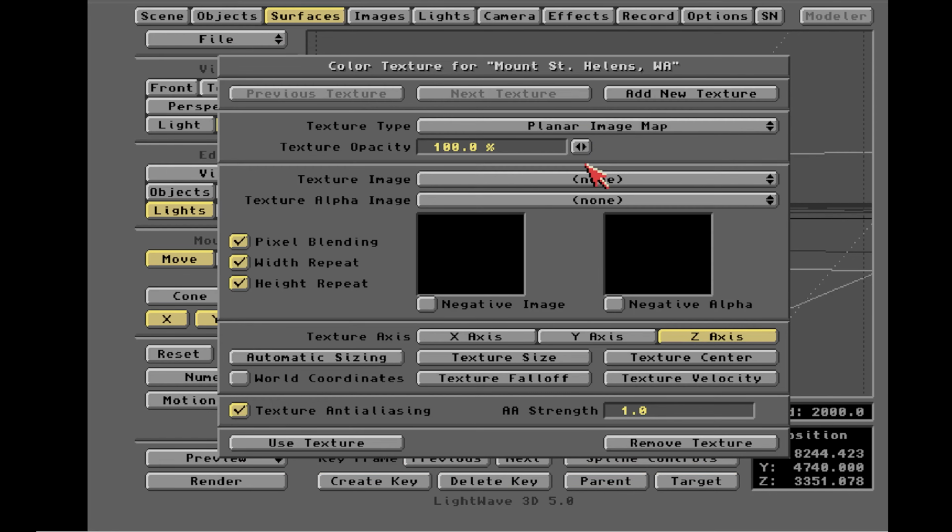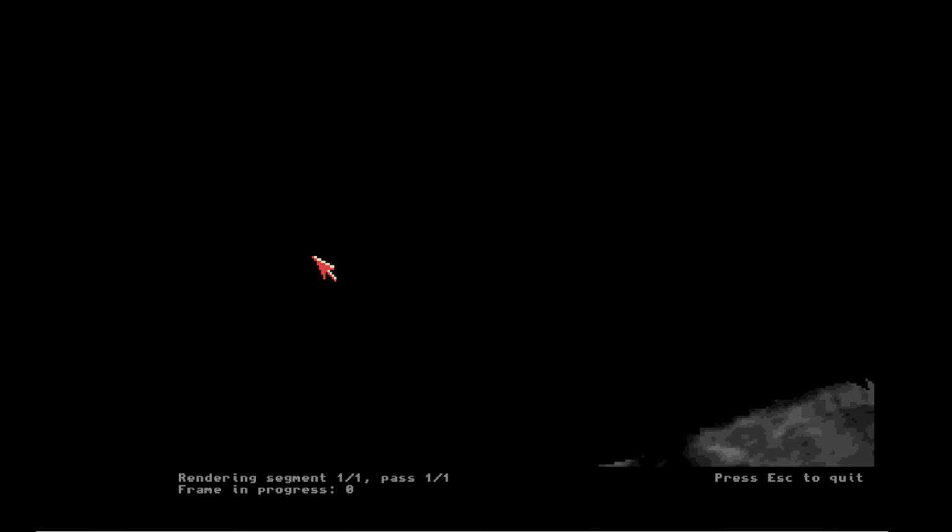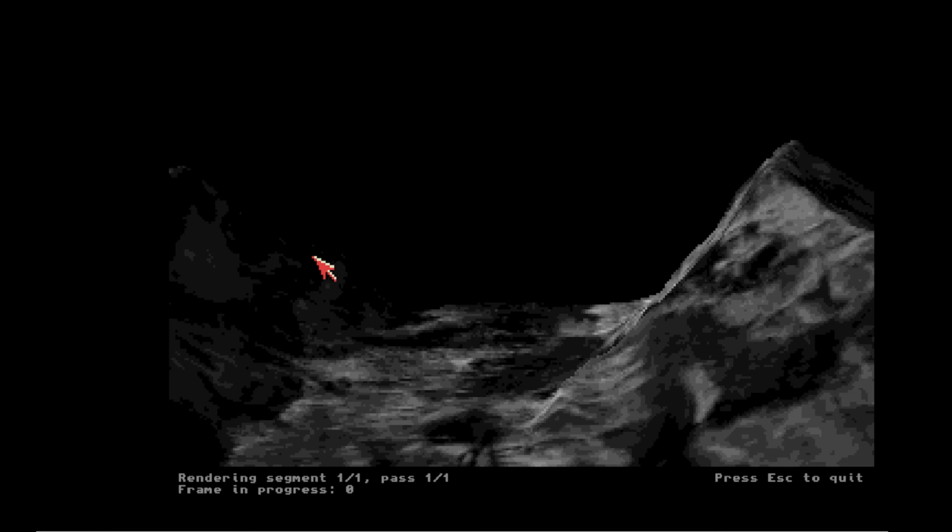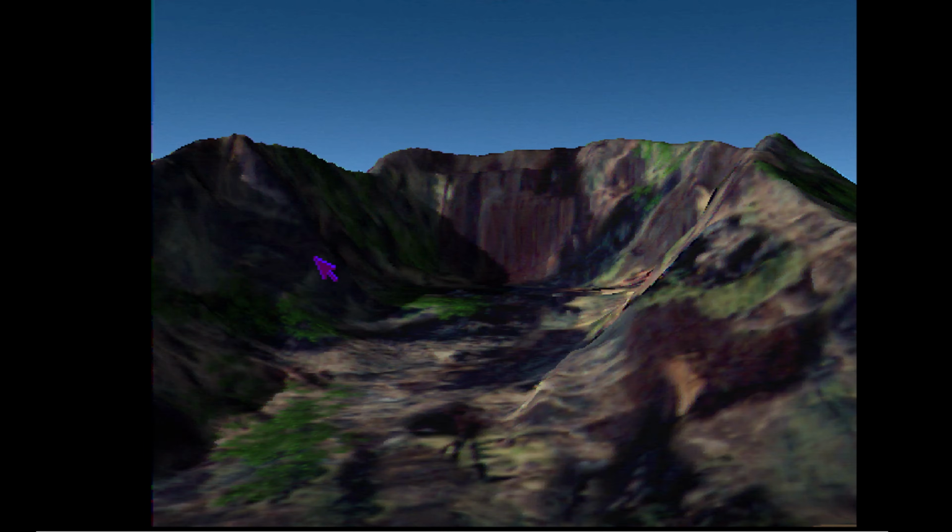Thank you for that, by the way. We're going to do planar on the y-axis. We're going to auto size, and then we're just going to smash F9 and see what that looks like. Ooh, it's got some life to it now, doesn't it? Hey, look at that. Boom. There you go. Now you're an Amiga artist in the late 80s. Look at that. Andy Warhol, eat your heart out, right?